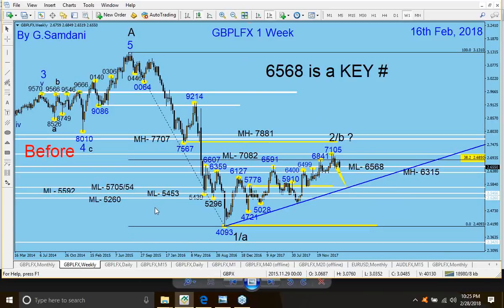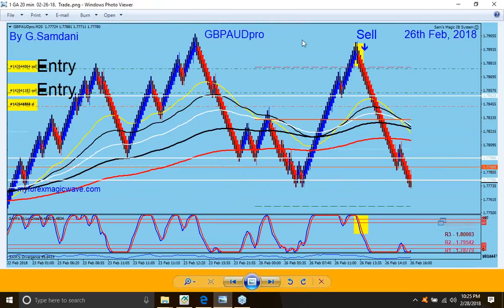That's the idea. So look what happened since this week started. All of a sudden over the weekend something happened. The pound started getting weaker, and this is pound Aussie, sell right at the level. I forgot to mention the level here, whatever it is. But you see all of those weekly and monthly levels, horizontal white lines. Usually I have written them there, but sometimes I forget. So these are a couple of entries here, one entry here, one entry here, all the way down to this level. Okay, pound Aussie, and you'll see all pound pairs.